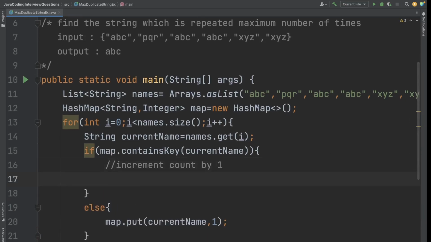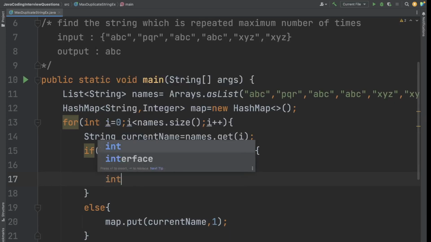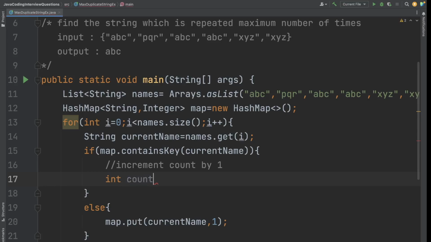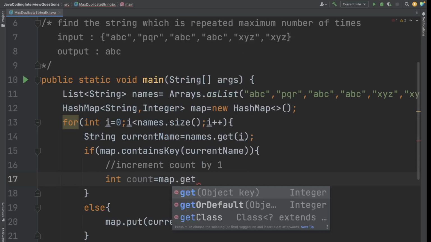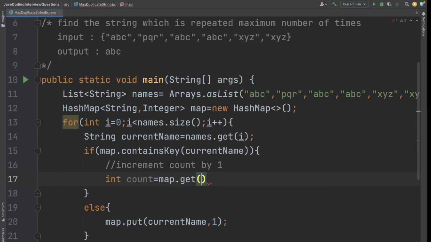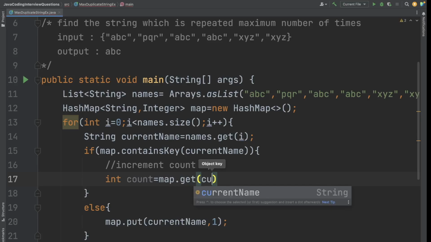Okay, so now here we have to first calculate the count. So int count is equal to map.get, and here we write our currentName.